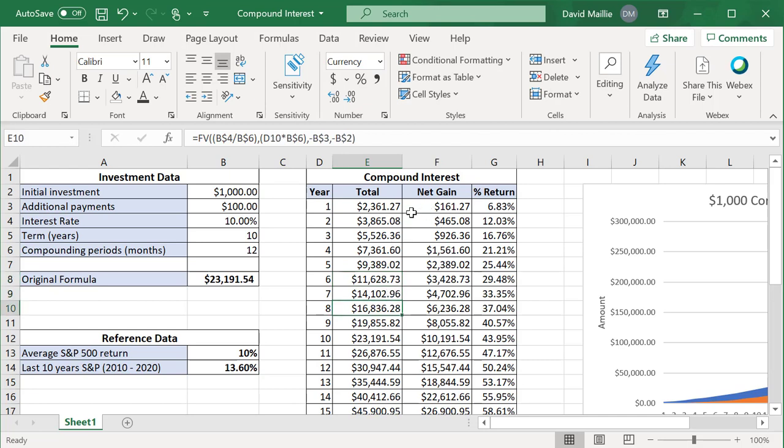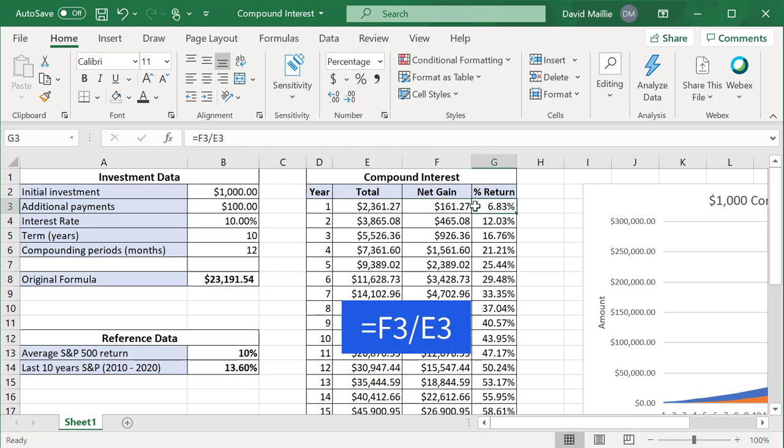Then, so once you have this, you want the net gain. Now see this? Look at this. It changes the E4 and D4. This number and this, right? But the rest stays the same. That's how you get the net gain. Okay, and then we have the percent return. So once we have the net gain, right, so we know that obviously it was $2,200, so the net gain would be $161.27. The percent return is based off of F3, which is the net gain divided by the total of the compound interest, which is $2,361.27. So our return for that year of that $161.27 is 6.83%.